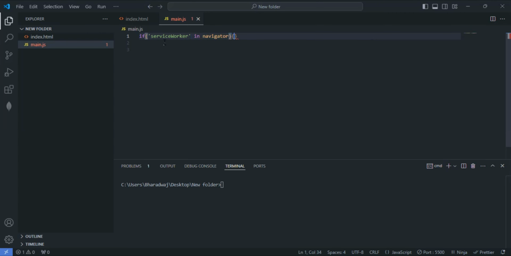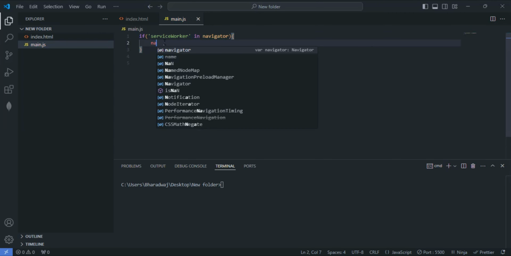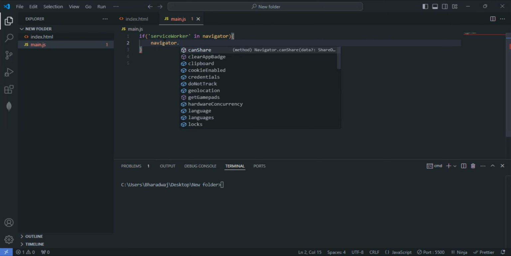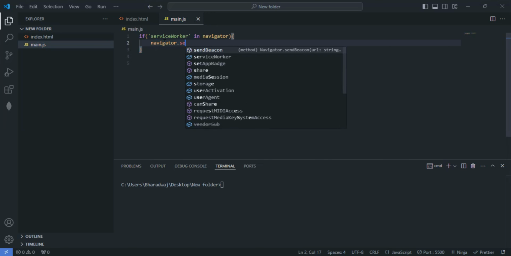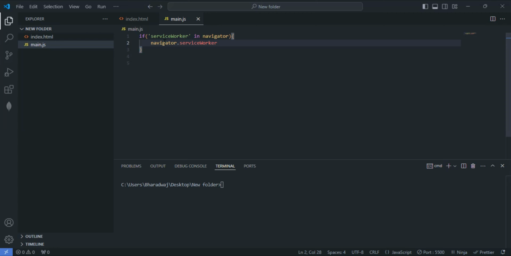In navigator, I have given navigator.serviceWorker. Here we are registering.